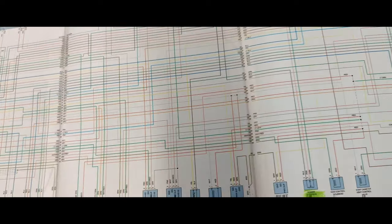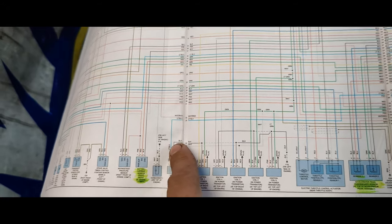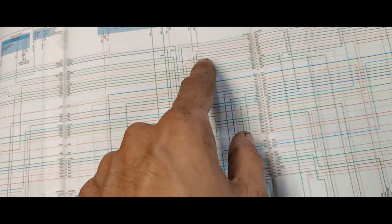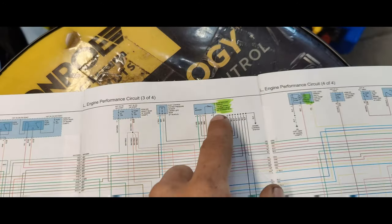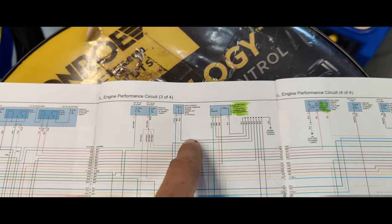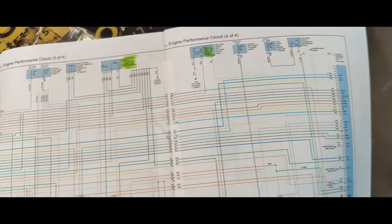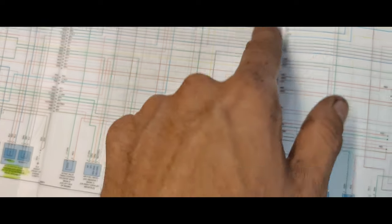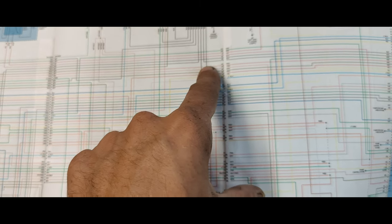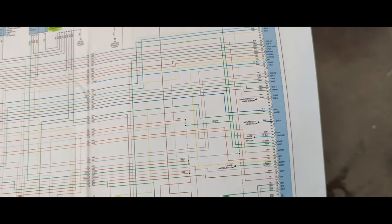I was looking up these codes with the sensors and I highlighted all the sensors. The only thing I can see that these all share is it looks like almost all of them share a ground. Yeah, all the grounds go right here — battery current sensor comes up and follows this to our ground. APP1 has its own ground there, cooling temperature sensor comes up to our ground, this one comes up to this ground. They all share this ground splice right here, with A1 and A2 possibly sharing the same ground.